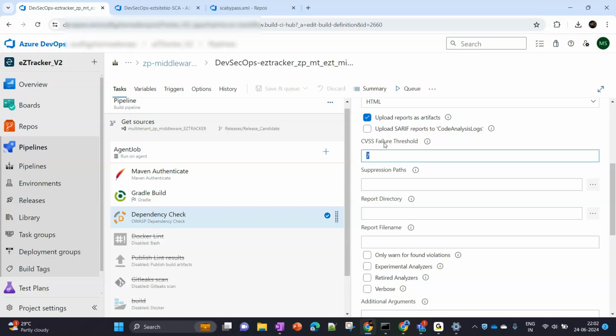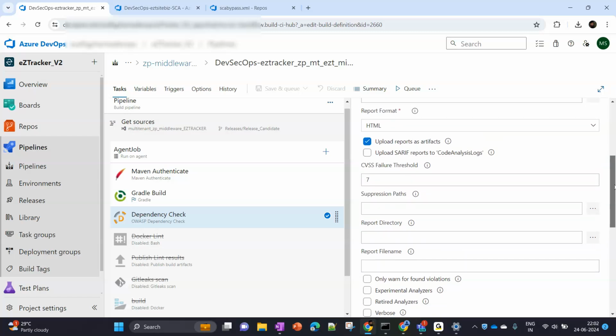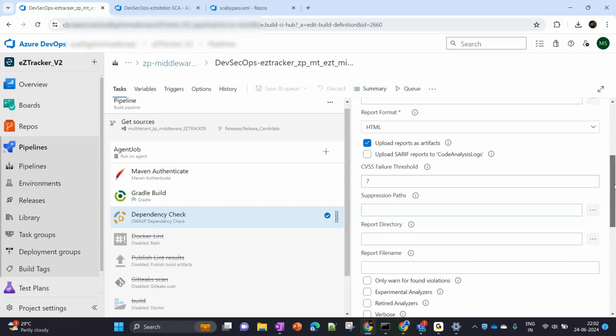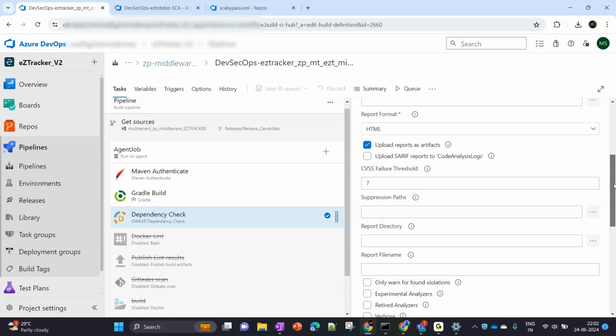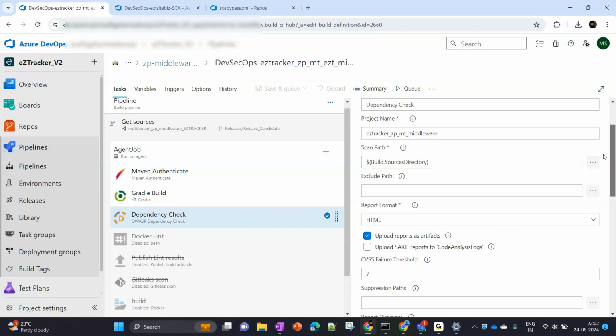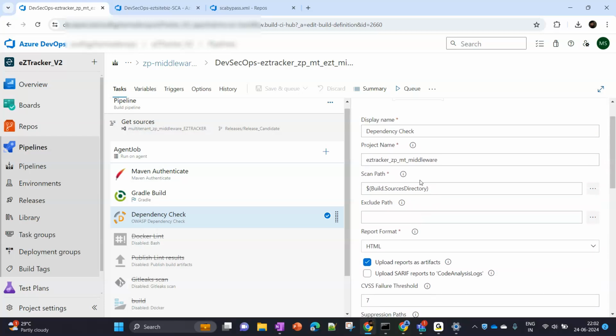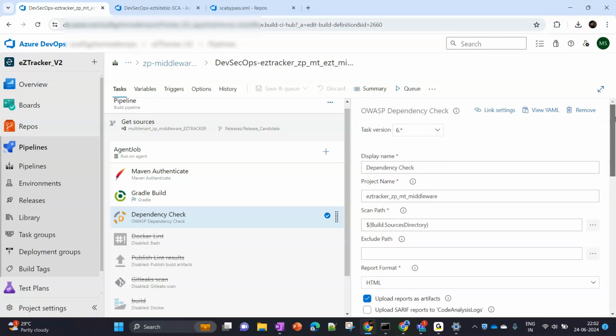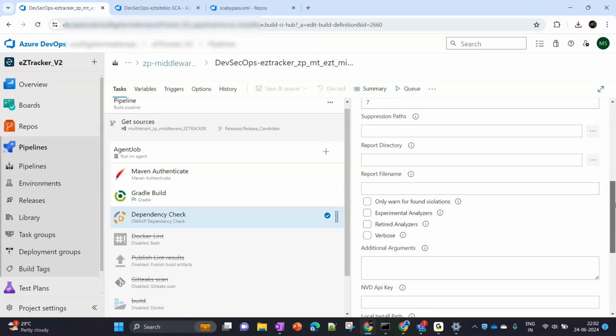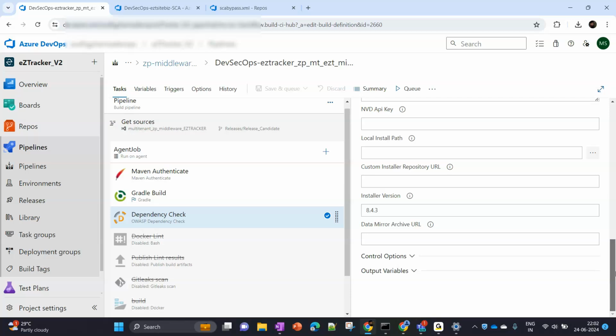If my vulnerability has a rating of 7 out of 10, then it should fail, and my pipeline will also fail if my task fails. So it's the same concept we use for other tools as well. We have a failure threshold, we are extracting the reports, we are giving the scan path, and that's it. Then our pipeline is ready to scan.